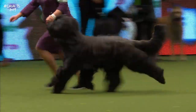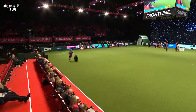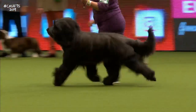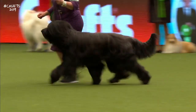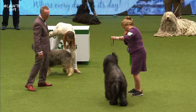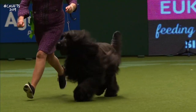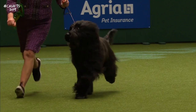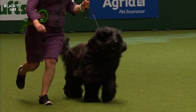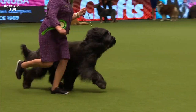This is only the second Briard to be both a UK and an American champion. The owners say he's a very kind, caring dog — loves his family. Very large dog. The coat should be quite dry and hard to the touch. Dog number 7948. There was an entry of 21 dogs.